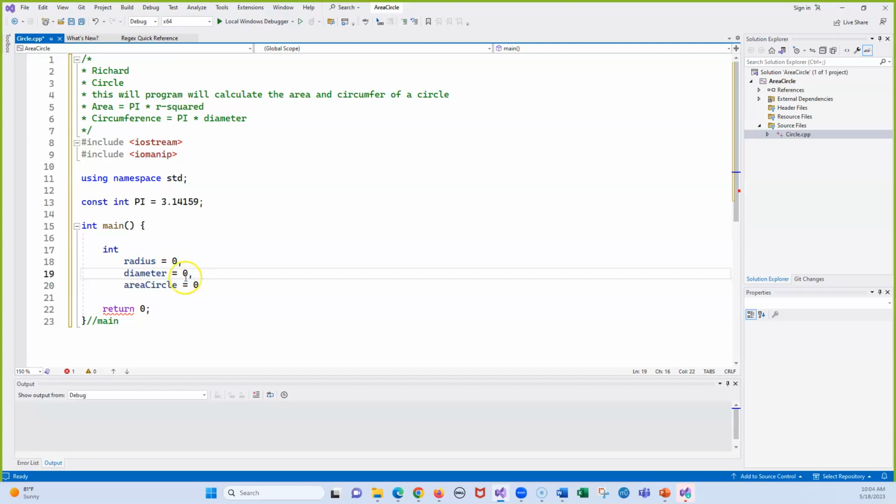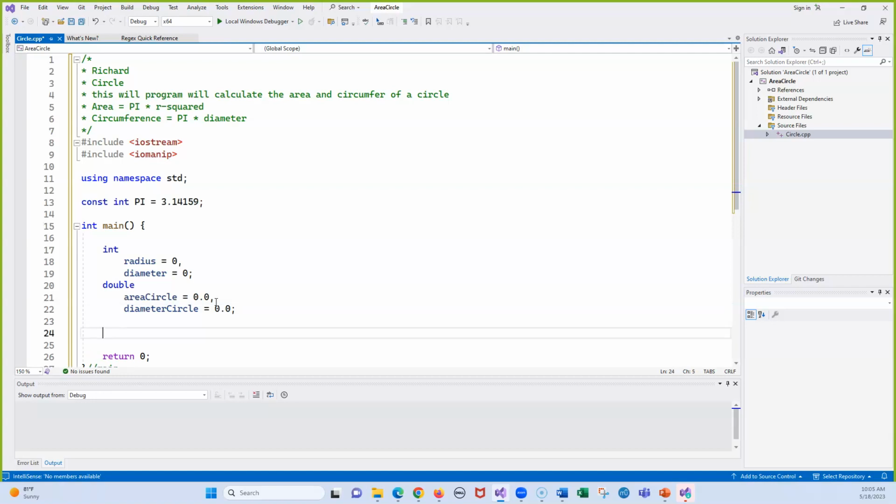The answer is the area, we have it as an integer, and in all cases, it's going to be a float or a double. So what we need to do here is make this a double, and then we want to set it to 0.0. And then we'll also do diameter. So now we're looking good.